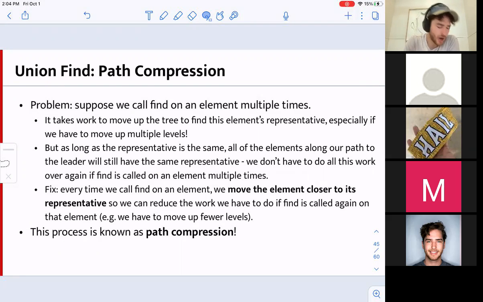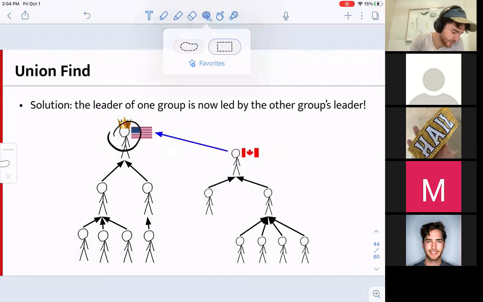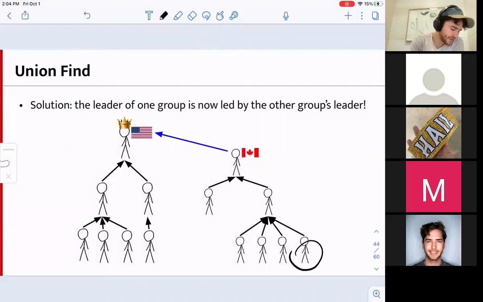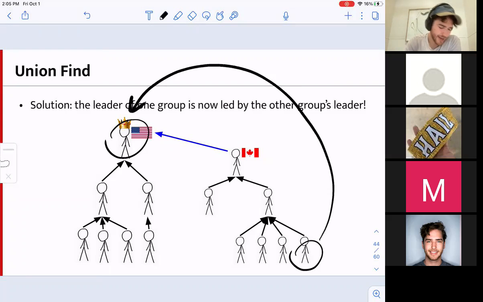The idea is, if we call find on this person, for example, this guy, it gave us the ultimate representative here. In the future, rather than having to go up that tree again to find its ultimate representative, we could do this thing called path compression to just save some work and point it directly at that guy.